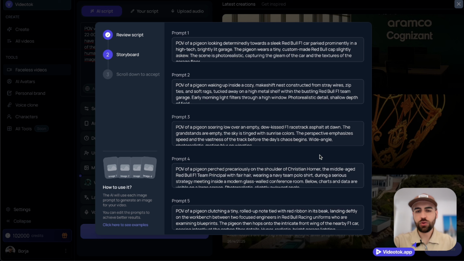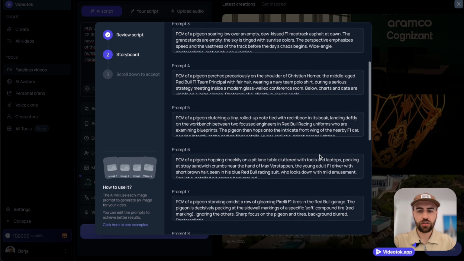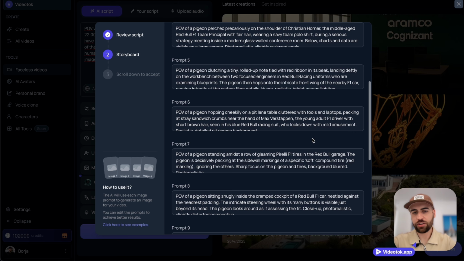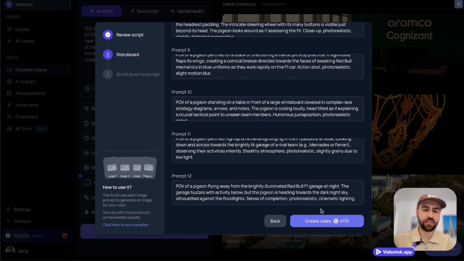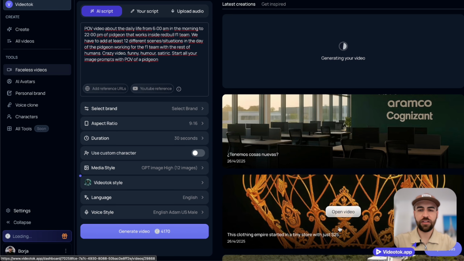If I choose to create it directly with Kling, then probably I don't have that much control and probably the images are going to be worse. So also here I can choose the ChatGPT images that are going to be much better and it's going to be more realistic and then better all the scenes. So just click on create video and here videotok will start to generate it.